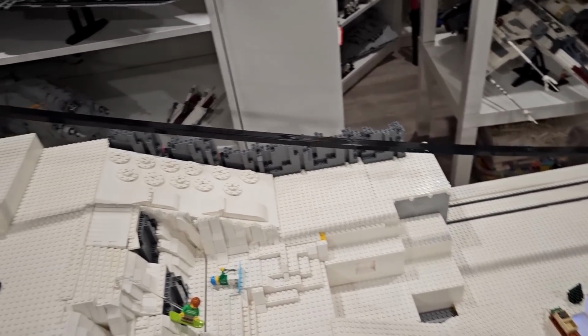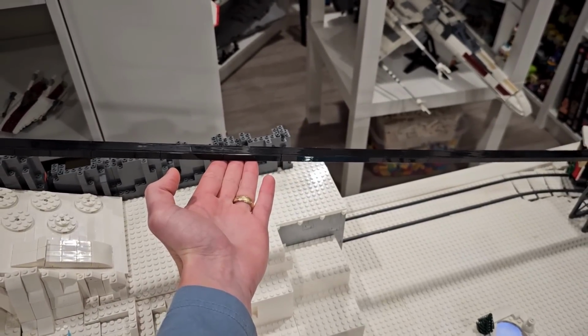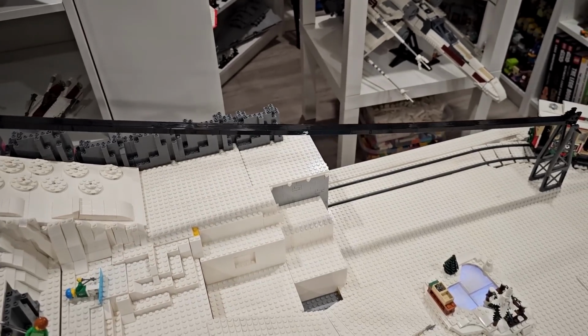So the issue is, if I want to add another support like this in the center of the beam, that would for sure solve the problem. But how is the gondola going to pass through the beam? Now in real life, a gondola has the support structure in the center, the wheels on either side, and the gondolas go up one side and down the other side. So they're passing on either side of the support structure, which is actually in between the upward moving gondola and the downward moving gondola. The problem with this is there's only one line, so that support structure is going to interfere with the flow of the gondola.